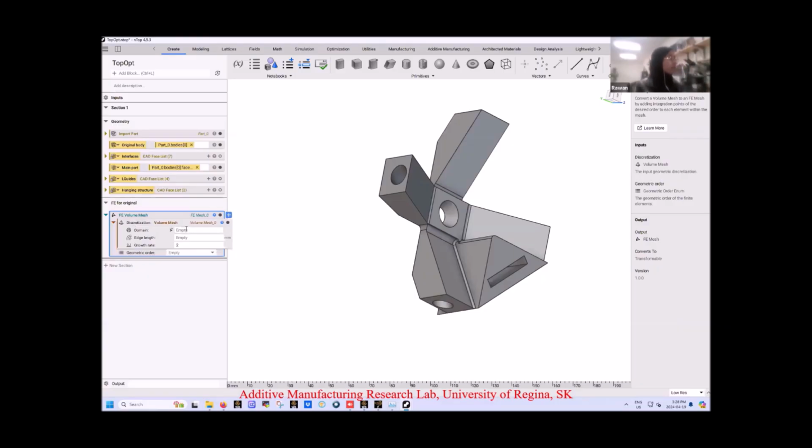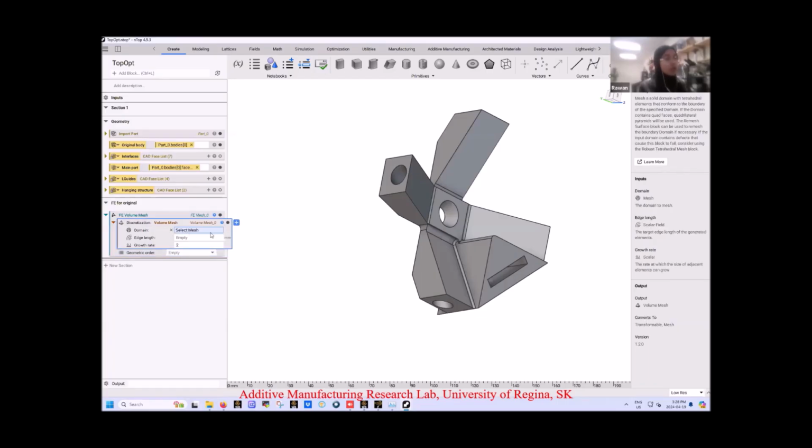And then for the second domain, for the domain of the volume mesh, what's required here is a mesh. So as a step, you have two options. For the volume mesh, it's either to put the mesh directly, but then you will have some trouble because that's a volume mesh. It will give you the volume directly without meshing the surface, the external surface. So it's a good idea to have, before the mesh, a remesh surface block.